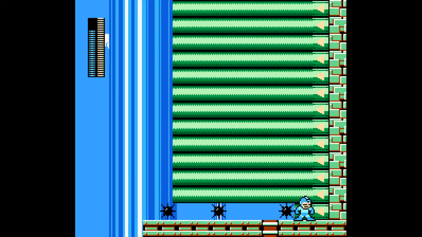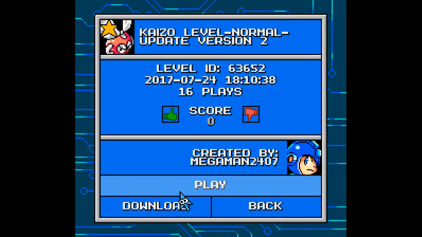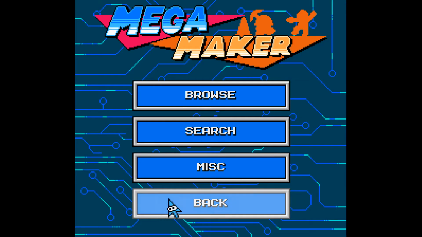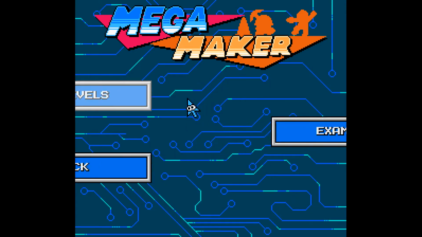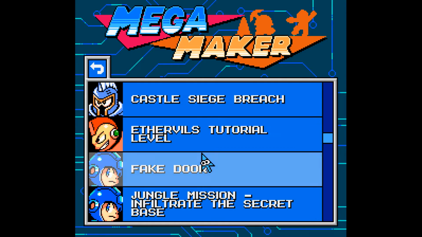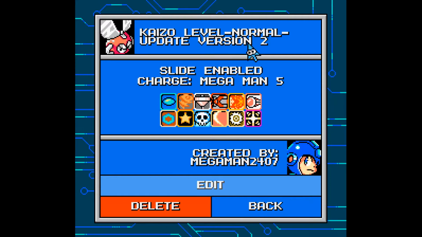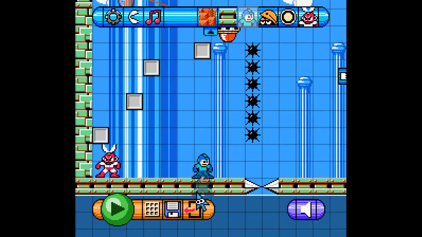And this is, well, I suppose this is the other way of completing the stage. As usual though, I'm going to download the stage just in case Megaman 2407 actually had something extra added to the stage. And considering their past history with other stages, I think they did. Even though it's called Kaizo Level Normal Update version 2, like I said, it feels more like a challenge level, and I liked it. I liked how we had two options of completing the stage.